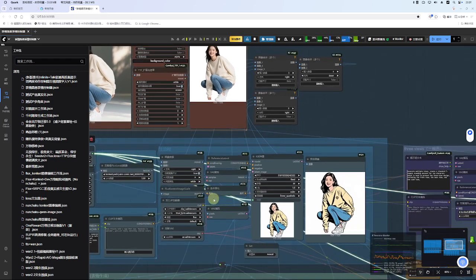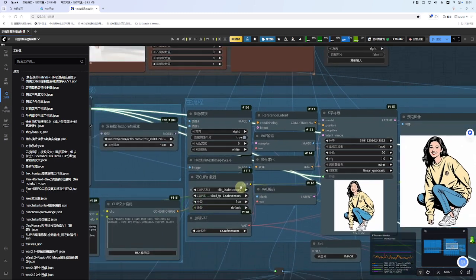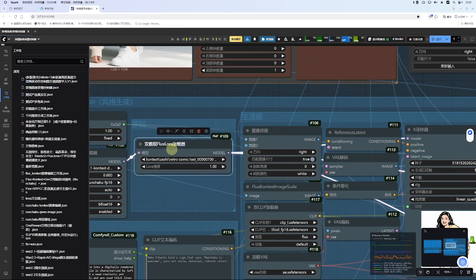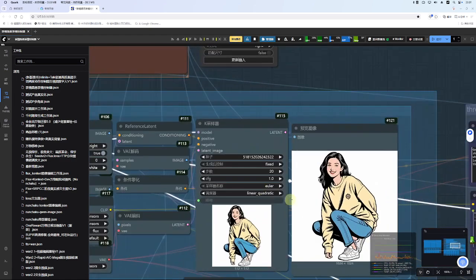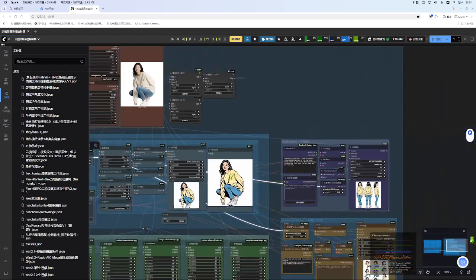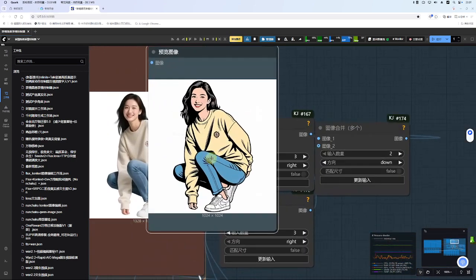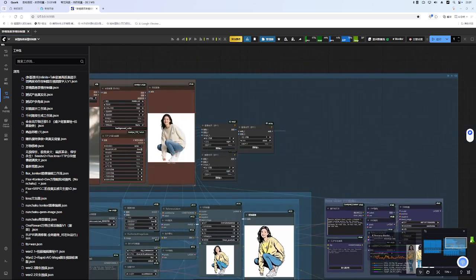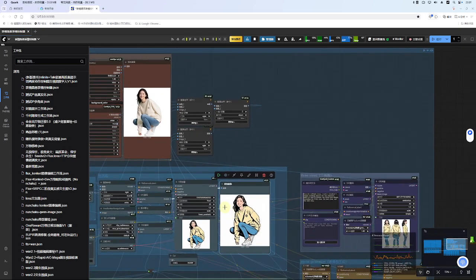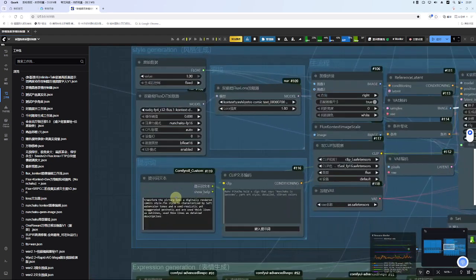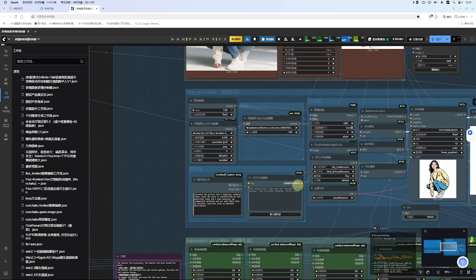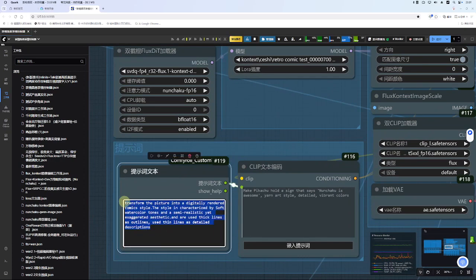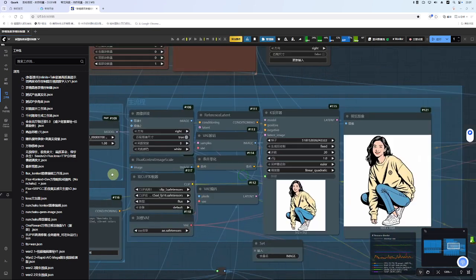Then I use a style LoRA that I trained myself. It is mainly able to generate this retro American illustration style for us. You can see that the generated style is very effective, and it is basically a one-to-one restoration of our original character. Nothing big has changed. The other thing is that with my LoRA, be sure to write according to my prompt word. It adapts well to this prompt word, and my LoRA can generate a good effect.